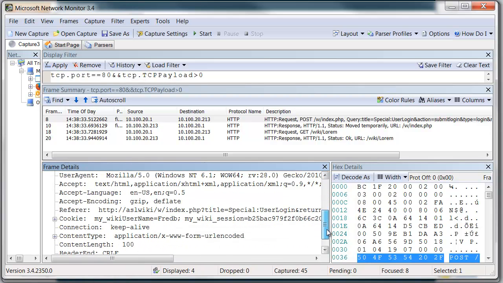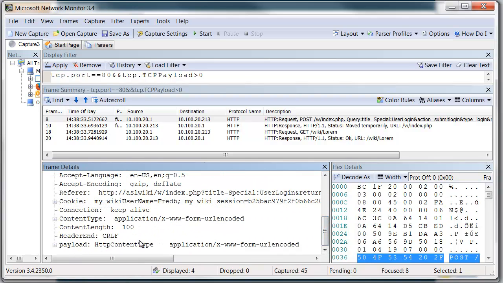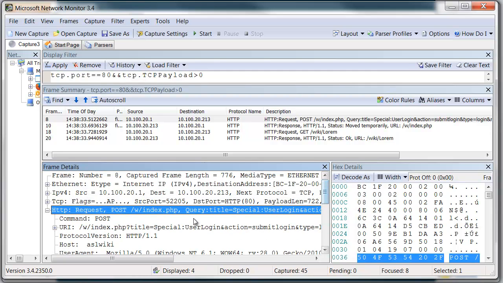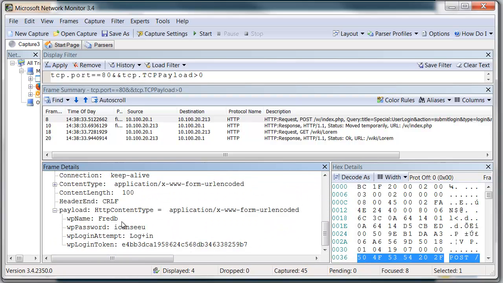Then we come down a bit further. I'm going to skip the cookie information for the moment. I want to show you the actual payload. In the payload, we can see the username that I filled in on the form. Rather worryingly, we can see the password, and then some other parameters which would have been hidden parameters on the page. So there we've seen 2 different ways. We've seen the query string on the post command, and we've seen the payload in the post method as well. Sorry, the post method, I should use the correct terminology.